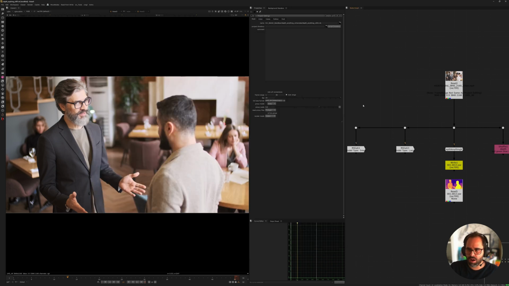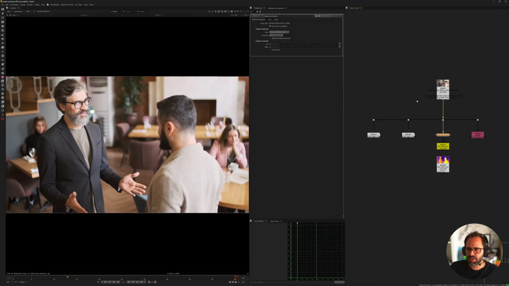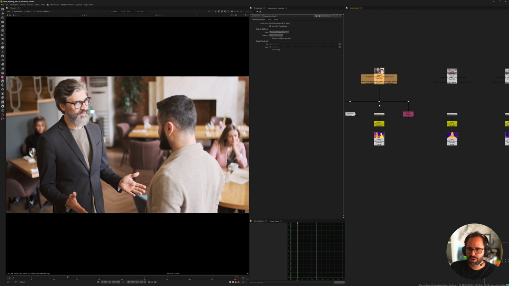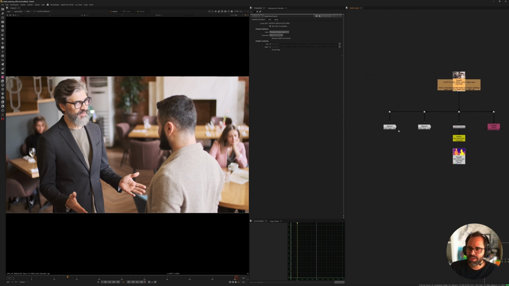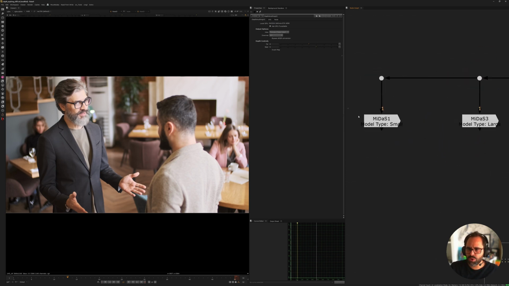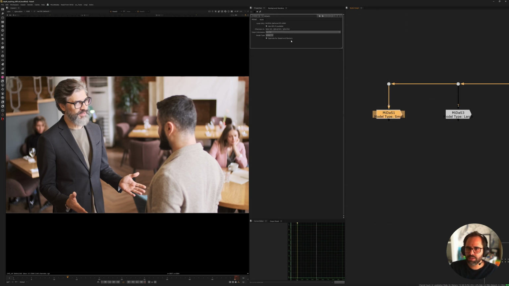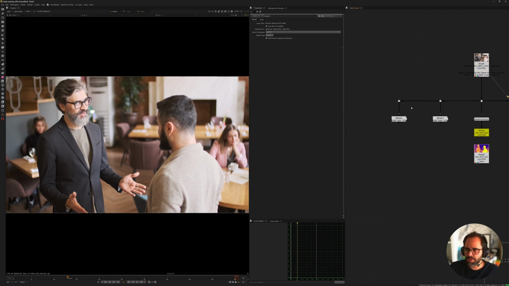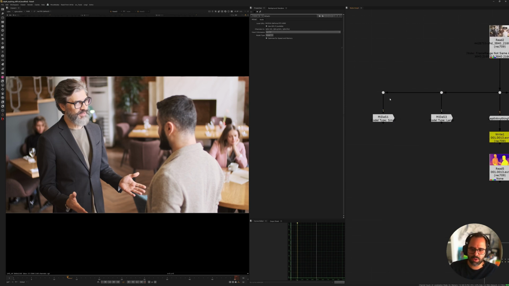So let me just hop on here in Nuke. This is not an extensive demo by any means, just because it's very self-explanatory. It's just image and depth map. But I did want to show you the result of Midas. With Midas, you have an option to select two models, large and small. It doesn't make a big difference, but sometimes the large one did produce better results for me in my experience.